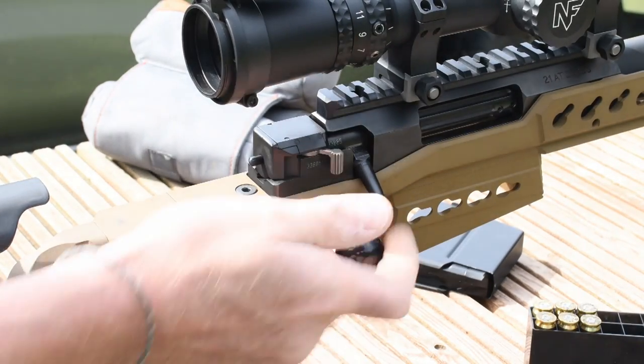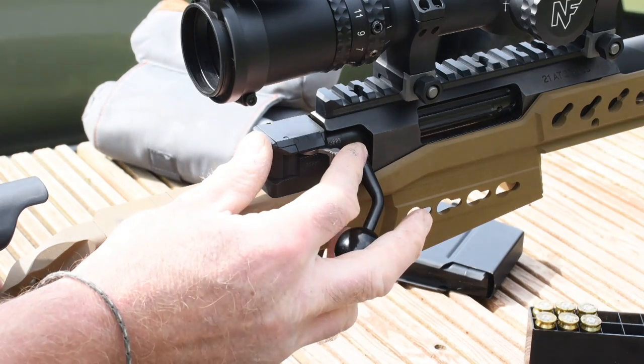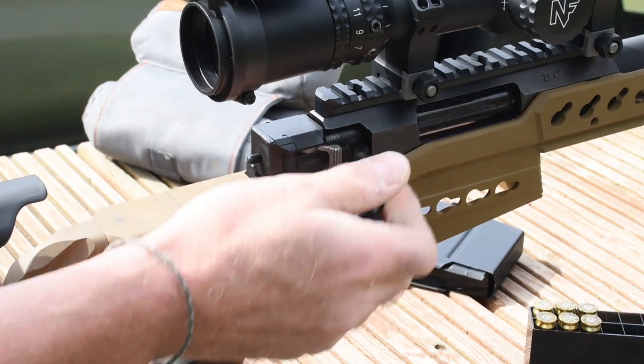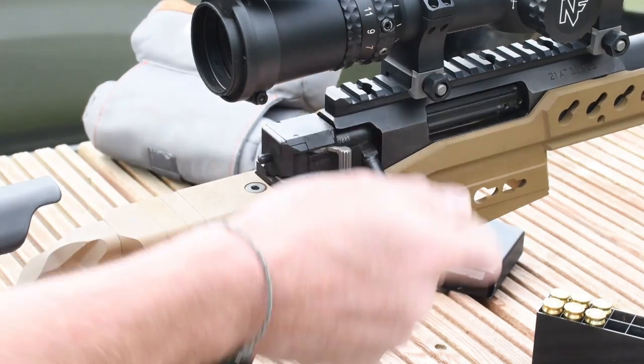Bolt operation is super slick, 60 degree lift, and the handle is easy to grasp and use. The safety catch is forward for fire, middle for safe with bolt operation, or rearmost with the bolt fully locked and safe. I found it impossible to jam this bolt at any operation speed, and it also carries full length flutes to make sure dirt or debris won't cause a problem.